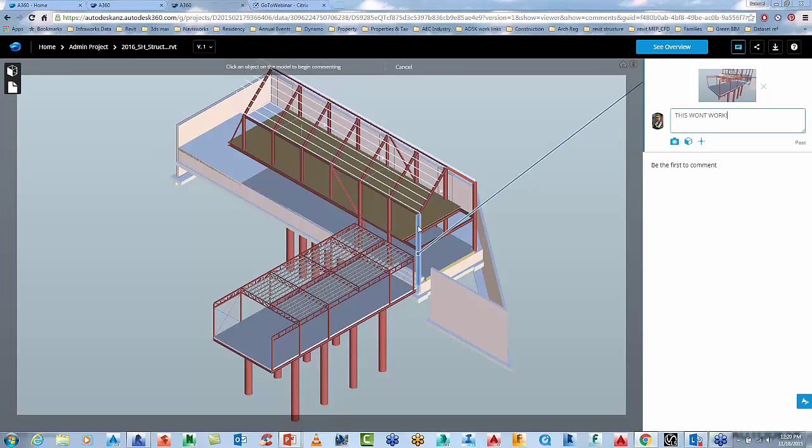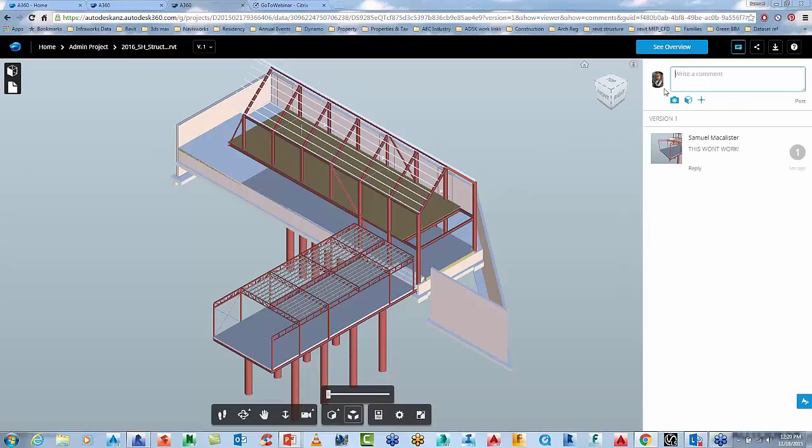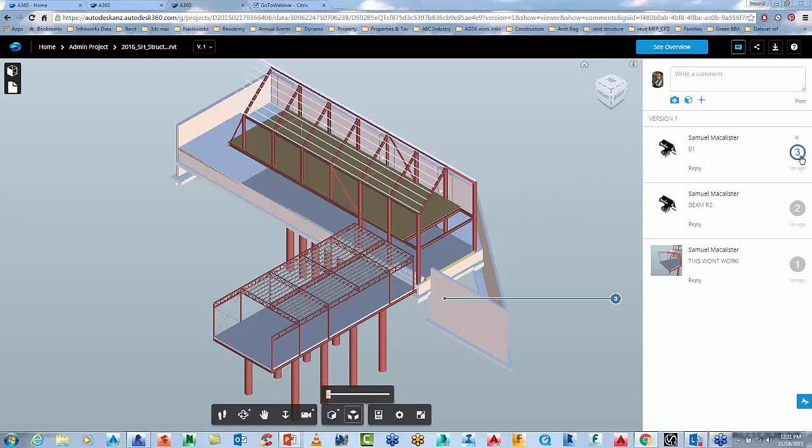So maybe you want to comment on a steel beam. That will automatically select that object, beam 2, for example. I'm just going to move that down a little bit on my screen so I can see. Post that. What you're seeing here is it's giving us a number. If I do it again on a point and post that one, you can see as I go to post it, it's giving us numbers, and you can see that identifying on the model. Whenever I click that in the activity tool, it will take me to those different components.